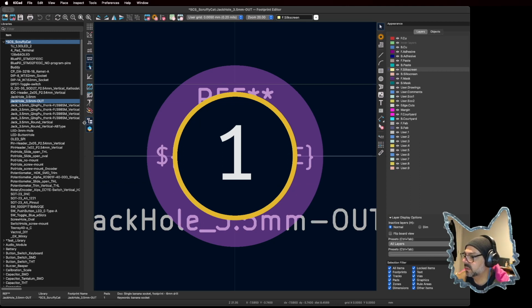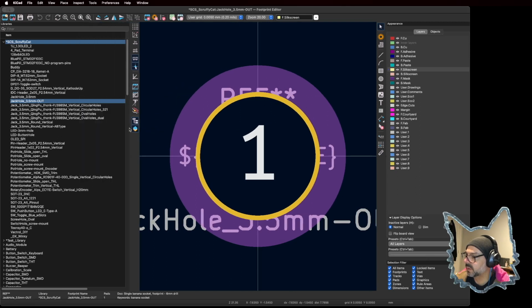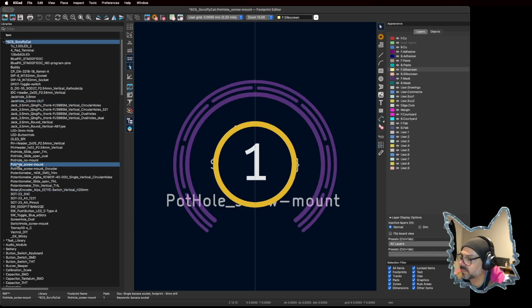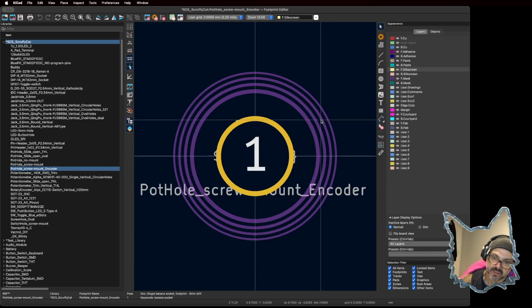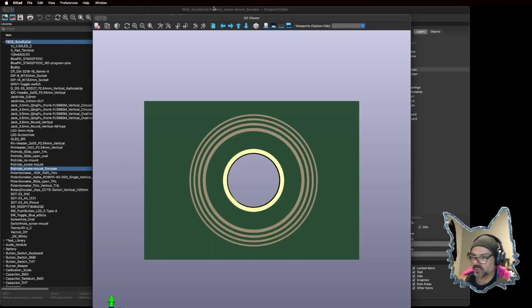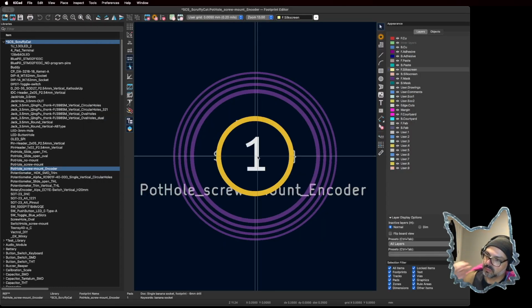Here is another one. Show you another example. And then we'll call it a day. So this one I use for knobs, and it just gives me kind of like a nice visual thing around it. Here's one I use for encoders, you know. So yeah, it's pretty useful stuff, right? This is what that looks like once it's on the board, and then I don't have to worry about measuring anything. And the good thing is because I did this centered around this axis here, when I hit M on this footprint, it's going to select it from the middle of the footprint, so it's going to be really easy to place on the board.